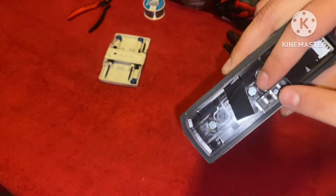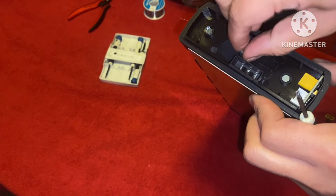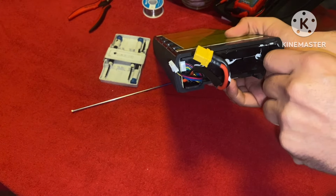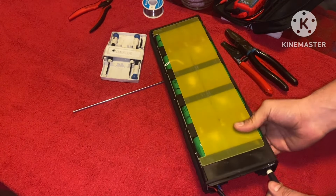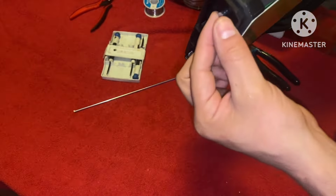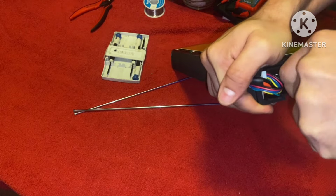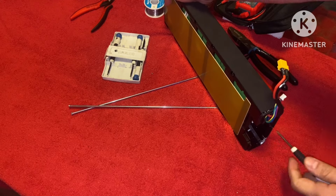All right, now that that's done, you can pull this back end out, and there goes rod number one. Repeat the same process, move to this side or this side. Just like before, you see that it's sticking out. Pull out your rod. And now we have one remaining. Hold this down and unscrew.